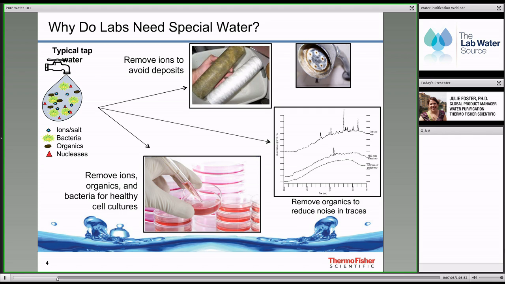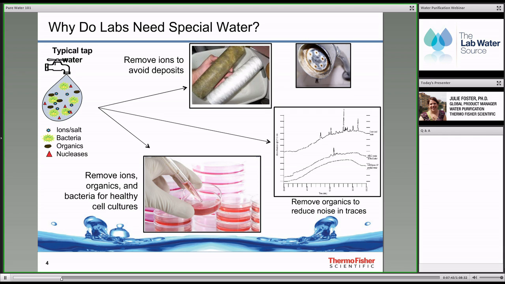Below that, HPLC grade bottled water. Again, bottled water is great when you have kind of small quantities that you need. It comes certified when it's not opened, but as soon as you open it and you're using it, you're introducing atmospheric organics potentially into the bottle. So you may be seeing some impurities from that. The lowest trace and the smoothest trace is water from an ultra-pure water system. And because the water is being produced on demand, it's not sitting around, it does not have any organic impurities that are showing up in the trace.